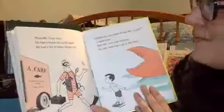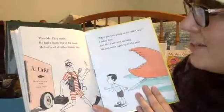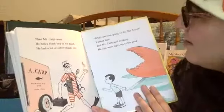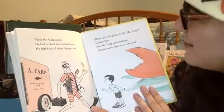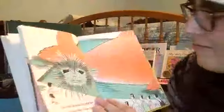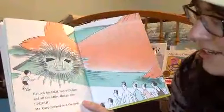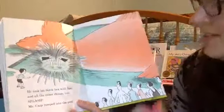Then Mr. Carp came. He had a black box in his hand. He had a lot of other things too. "What are you going to do, Mr. Carp?" I asked him. But Mr. Carp said nothing. He just went right to the pool. He took his black box with him and all the other things too. Splash! Mr. Carp jumped into the pool.